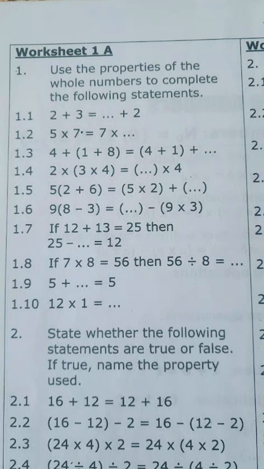If 12 plus 13 is equal to 25, then 25 minus what is equal to 12? Do we know? If 12 plus 13 is equal to 25, which it is, then 25 minus what is equal to 12? Okay, Lesego says 13, Ngosingipile as well. So therefore 25 minus 13 exactly is equal to 12. You guys are spot on. All right. Do we still remember what they are using here?